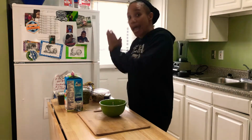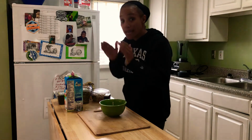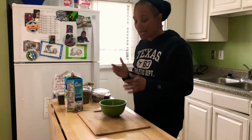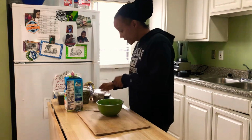The calorie base for live foods is different from the calorie base for cooked vegan food, okay? Raw is better. That's why I'm showing you how to do this raw, because it's more nutritious, more delicious, and more importantly, it is healthier for you, okay? So anyway, I have the oatmeal in here.